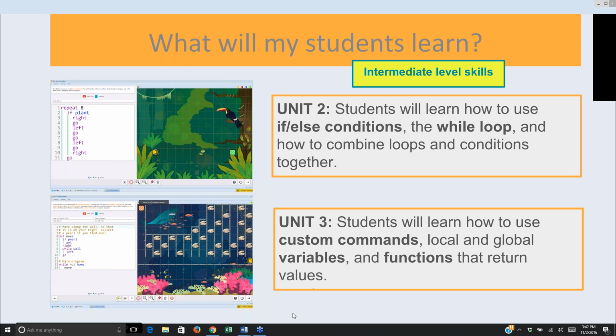On the lower screen, this is an example of a screen from Unit 3. They learn how to build their own custom commands and how to use variables and how to write functions. So it's getting a little more sophisticated in terms of logical structures.